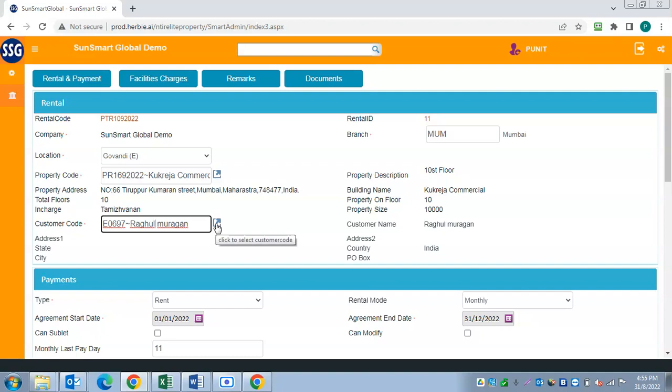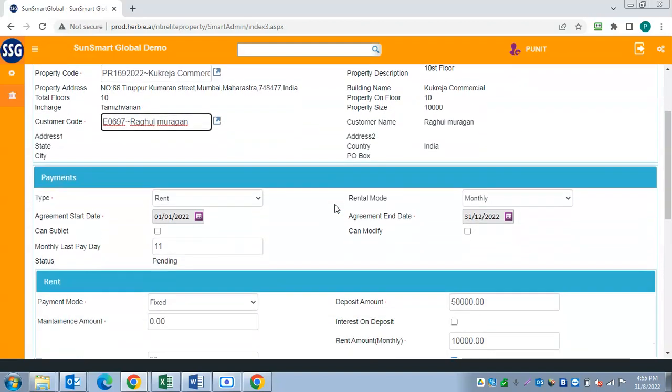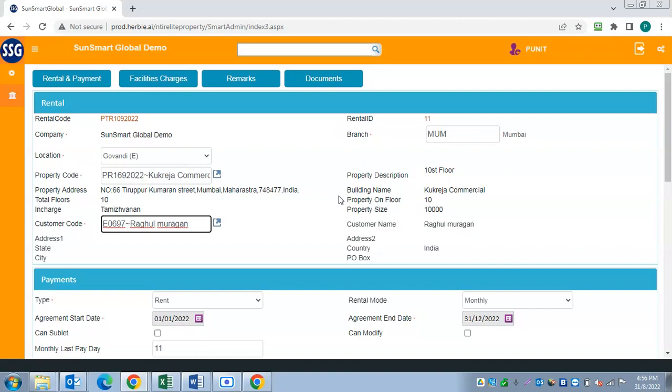The customer list can be fetched from the system. We have an option to fetch all the customers from the customer master list, where we have added them. Based on the customer details and property details, the system auto-populates some fields and information on the screen for our reference. Further, we can add some payment details when we are renting out a property.